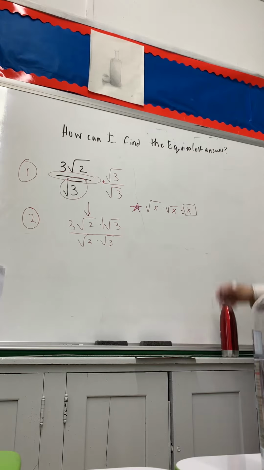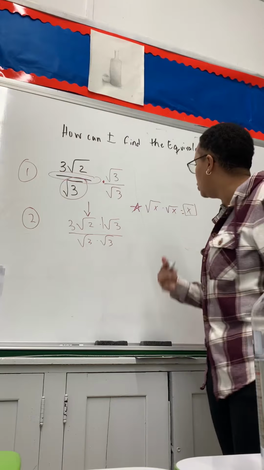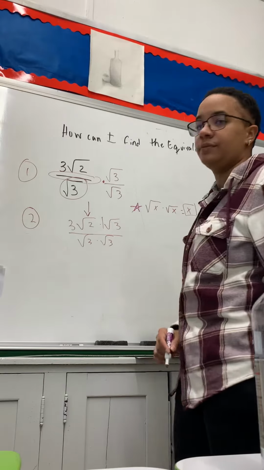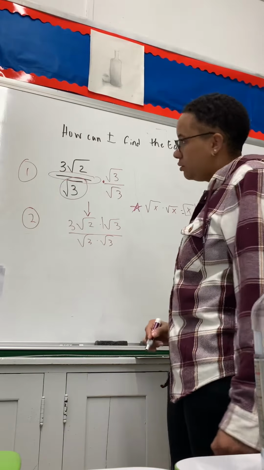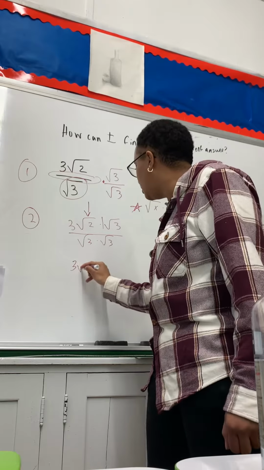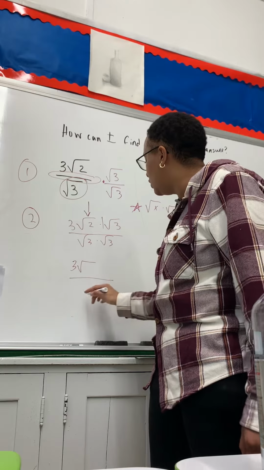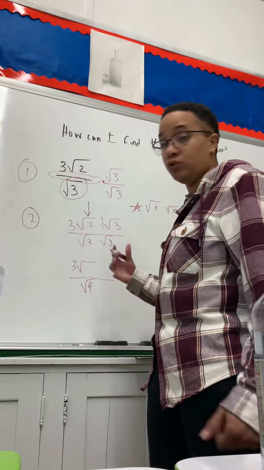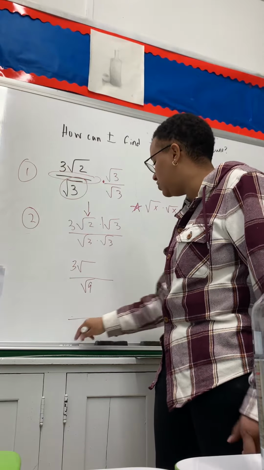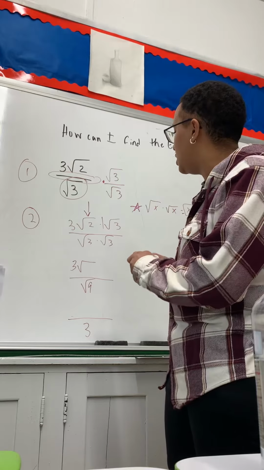Okay? This is just a simple example. A radical times a radical equals itself. Here we have radical 3 and radical 3. What's 3 times 3? Okay, so we know 3 times 3 equals radical 9. And the square root of radical 9 would be 3. Let's just start where our ending commences.